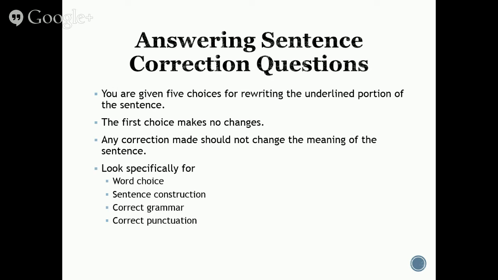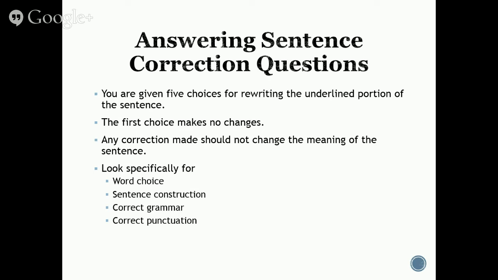Answering sentence correction questions. In these questions, they're going to give you 5 choices for rewriting an underlined portion of the sentence. And this one is you're going to be trying to correct the sentence if there is a mistake. The first choice always states what is underlined with no changes. Okay? And remember, any correction that you're making should not change the meaning of the sentence.